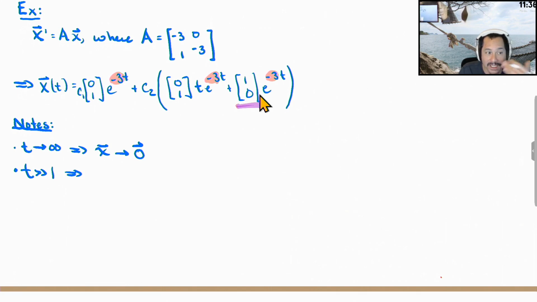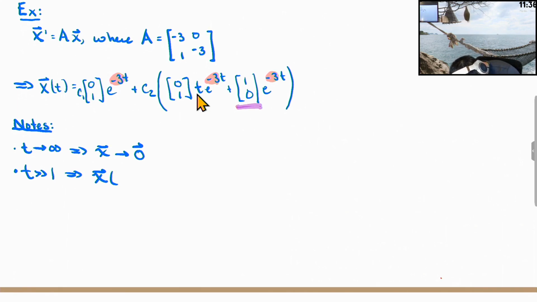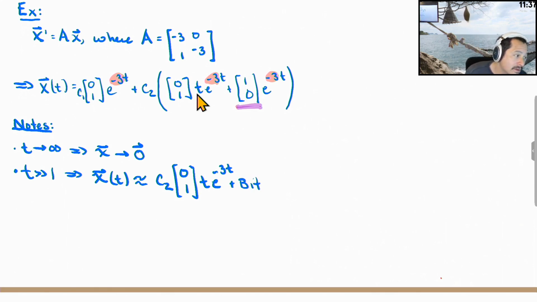Okay, getting some chats coming in. People are saying term 2. All of these terms are decaying, but because of this t multiplier on term number 2, it's got a little extra bit of something hanging out at the very end of time. So as t gets really, really large, x of t is going to basically be guided by this dominant second term, plus a little bit of stuff from the rest. But basically it's going to be the second term.